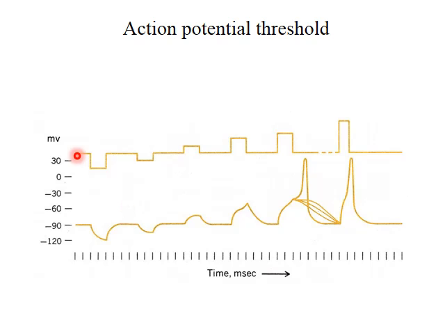If we inject a negative current into the cell, this hyperpolarizes the cell, and of course a hyperpolarization will not result in an action potential. However, if we inject a positive current into the cell, this depolarizes the cell, and if the depolarization is large enough, it exceeds a threshold value, and an all or none action potential is generated that has a characteristic duration and amplitude. And the shape of the action potential doesn't change once we've exceeded threshold.